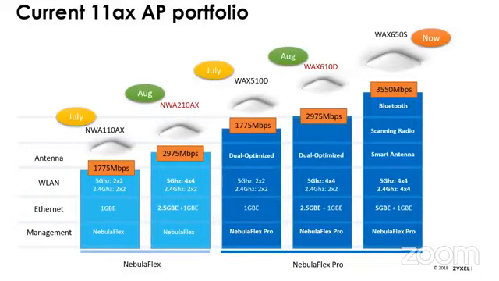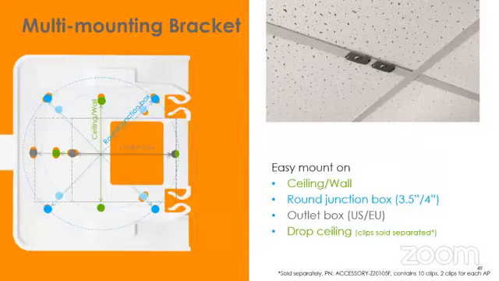So this now gives us our complete and total family here of Wi-Fi 6 access points. We are not planning to add anything new to this lineup anytime in the near future. So this is going to be our Wi-Fi 6 lineup for some time. So if you're looking for just Nebula Flex, we've got 2 models for you here. And then if you're going to Nebula Flex Pro, we've got 3 models that out of the box support Nebula Flex Pro. All of our new APs are using a new mounting bracket design. Now, the mounting brackets aren't necessarily interchangeable between the different models, but the general design is the same.